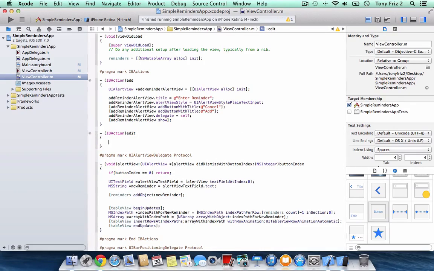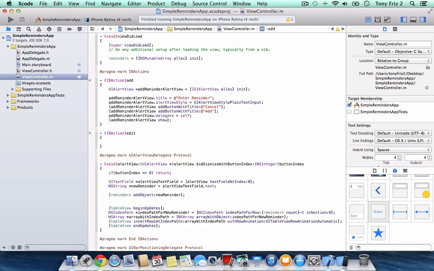Fortunately, table views are designed so that most of the work in allowing the user to delete a row is already implemented. Table views have a property called editing. When the table view is not in the editing mode and that property is set to NO, the table view just displays some static rows. However, if we put the table view into the editing mode, it'll automatically display those red circles with the minus symbol inside on the left of each row, and then by tapping on that icon, the row will slide out to the left and the delete button will slide in from the right, and then the user can tap on the delete button.